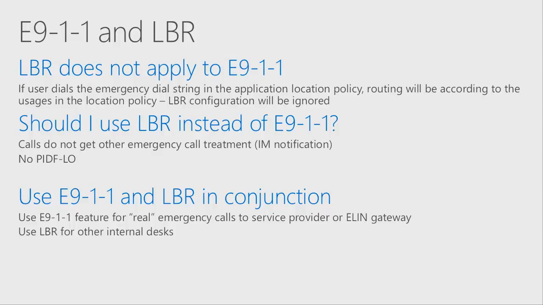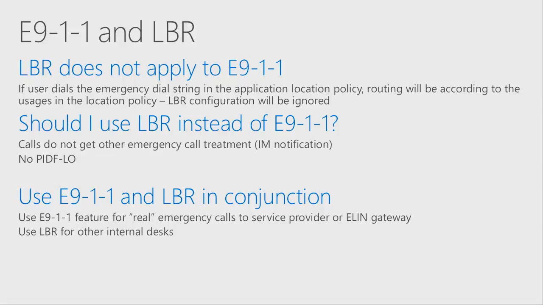So it's important to note, everything I've talked about for location-based routing does not apply if you dial an E911 number. So I'm talking about if you've configured location policies, you have a 911 service provider, and you're using that E911 feature for calls. They don't go through outbound routing the same way. So location-based routing does not apply to those. Which is actually kind of a good thing because you've already built this configuration where you want to route those calls out maybe to your SIP trunk, to the service provider. Maybe you want to route it to a local ELIN gateway. You've already thought about how you want emergency calls to be handled. So now you don't want your LBR configuration to override them.